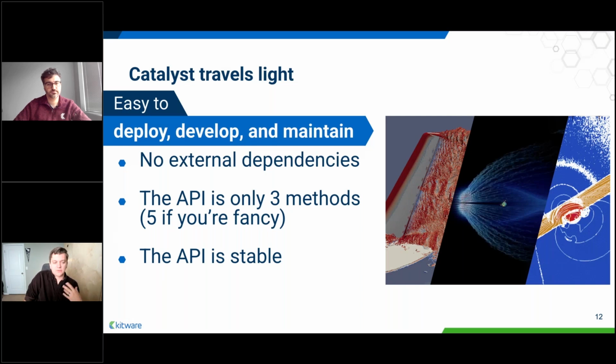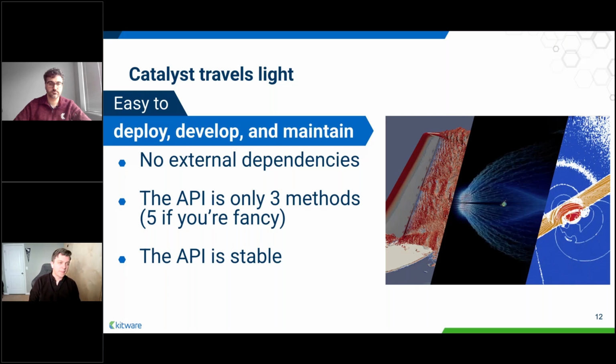Our goal is to match what is called ABI compatibility, which is popularized by, for instance, the MPI library, where libraries can attach themselves to implementations at runtime. That's how Catalyst works as well. To accomplish that, we have a stable API that won't change underneath your simulation, but we can change out the implementation of Catalyst so that you have access to new features as they're developed.